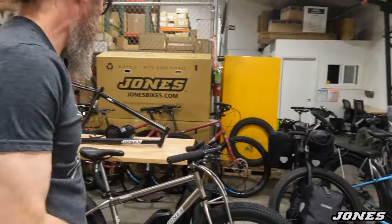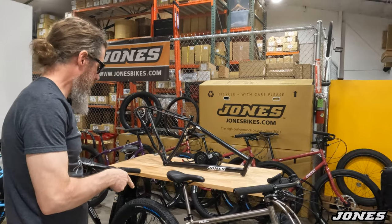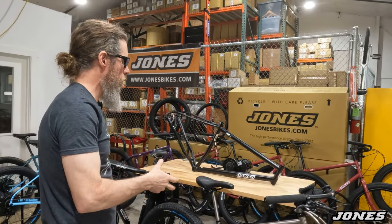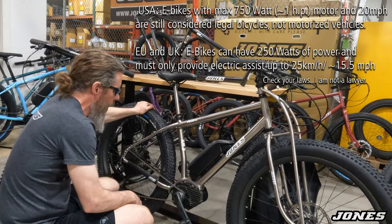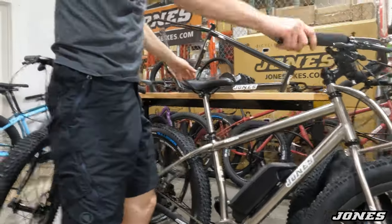One thing I remember when we were testing these all together was that on group rides, nobody really wanted to ride the Bosch bike because it couldn't keep up with the Bafang. You have to keep pedaling really hard for one thing to keep it going, and it just doesn't put out as much power — it's running lower voltage, lower wattage. In the US, you can have up to 750 watts and the Bosch isn't even close to that.